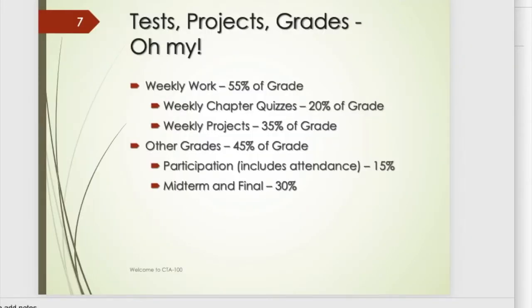The breakdown for the grades is as follows. One of them is what I call the weekly work. So you have your quizzes and your labs. Between both of them, it's 55% of your final grade are in those areas, which are the grades for the quizzes and the grades for the labs. Now, the other grades are participation and the midterm and final. So that second component combined, both of those things are about 45% of the grade.